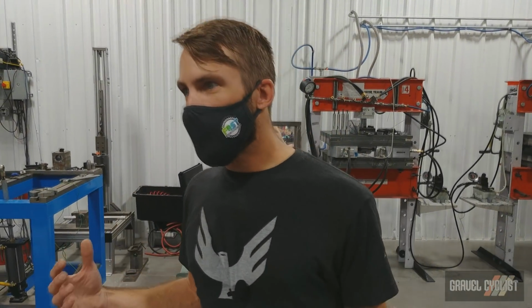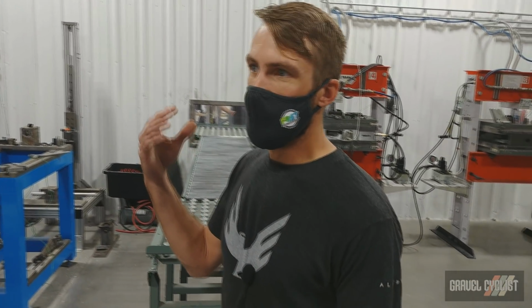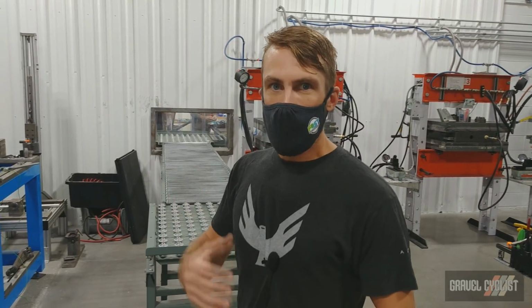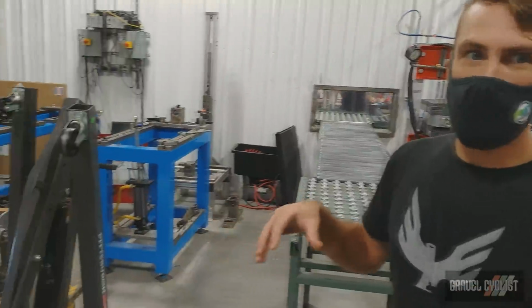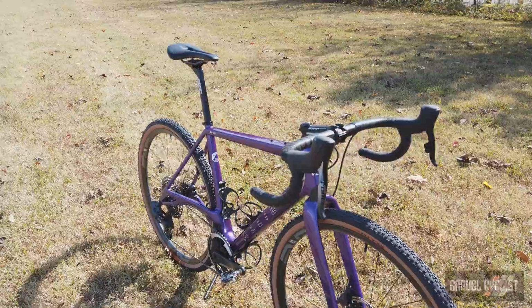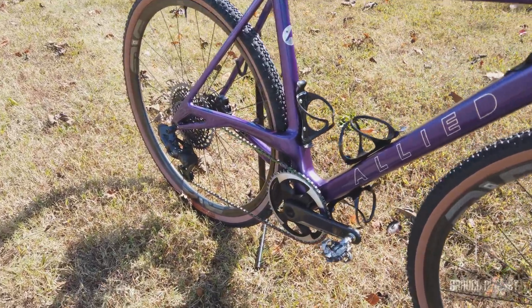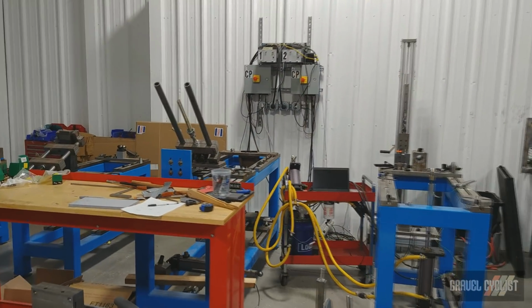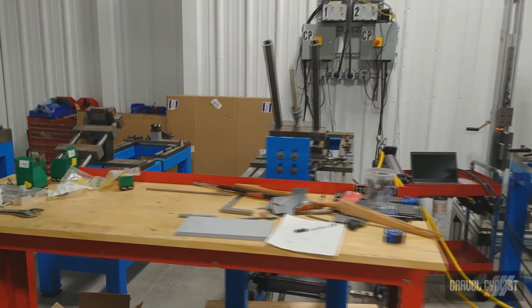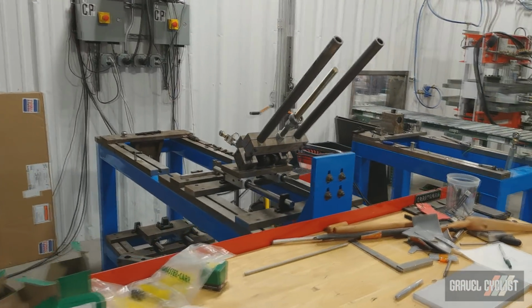I think one of the neatest things to really underscore the importance of U.S. manufacturing in the bike industry is the fact that we can take a model, a prototype, test it, and put it in production here, under the same roof. We don't have to worry about time delays, tooling delays, anything like that. We can all do it here. And so this little corner right here is where we do a lot of the testing. When we do develop new products, we first prove them on these testing machines, and we have a few of them here. They all do different things.